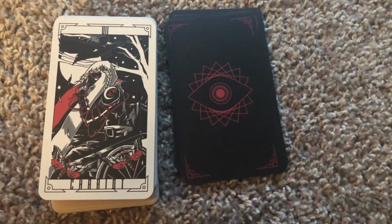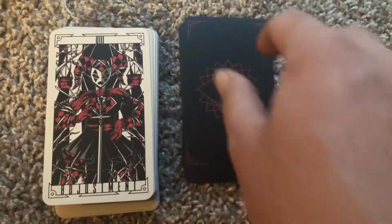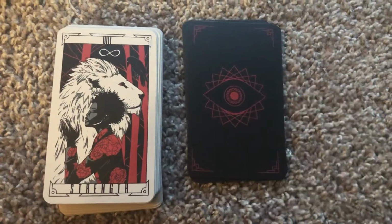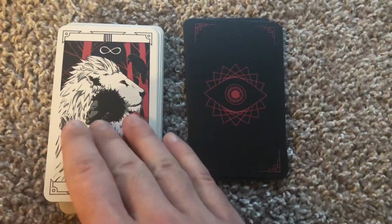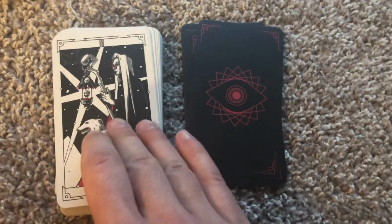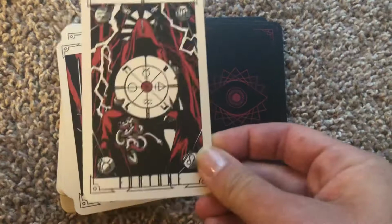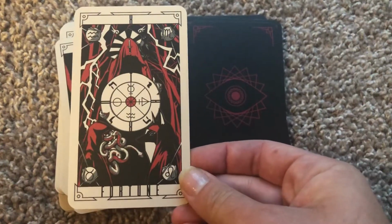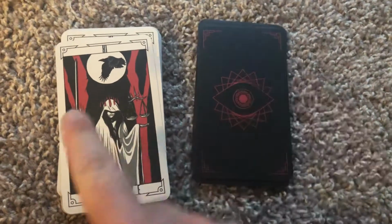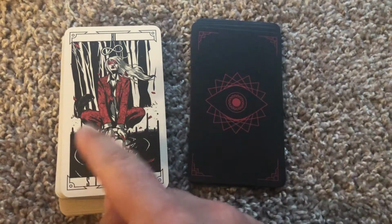Chariot with the wheelchair is an interesting little representation. That is one thing about this deck, when I was looking at the photos online, is it does have more diversity. And by that, I don't just mean there's a black person in it, but actual diversity of representation. It just called it Fortune instead of Wheel of Fortune. Justice with the floating crown. Reflection.